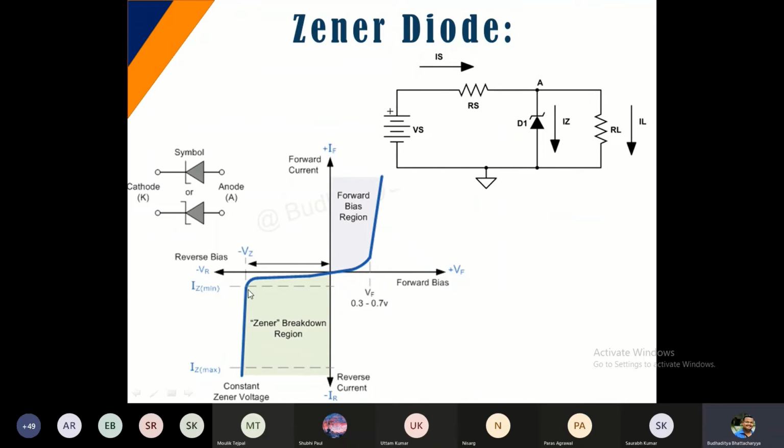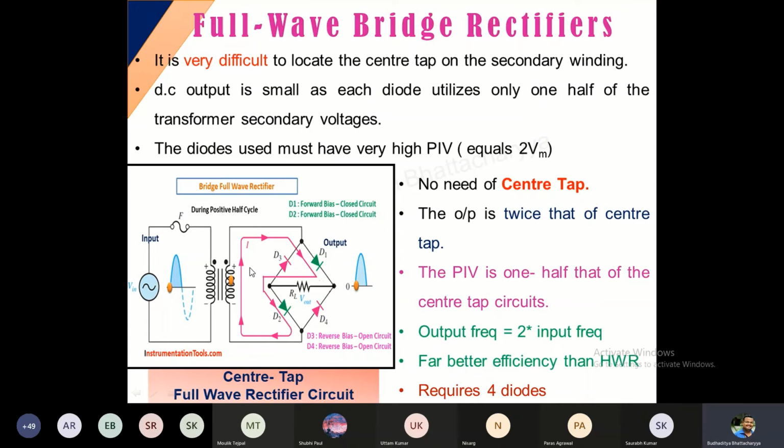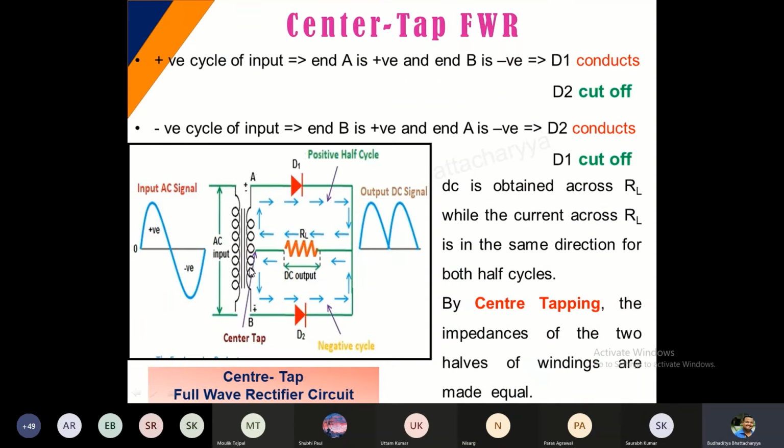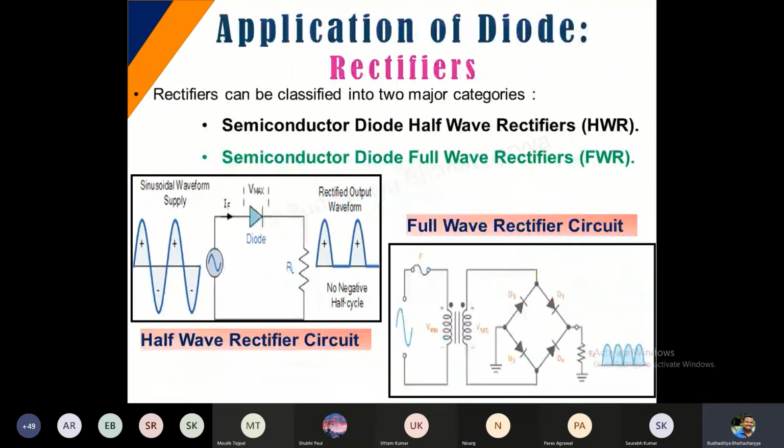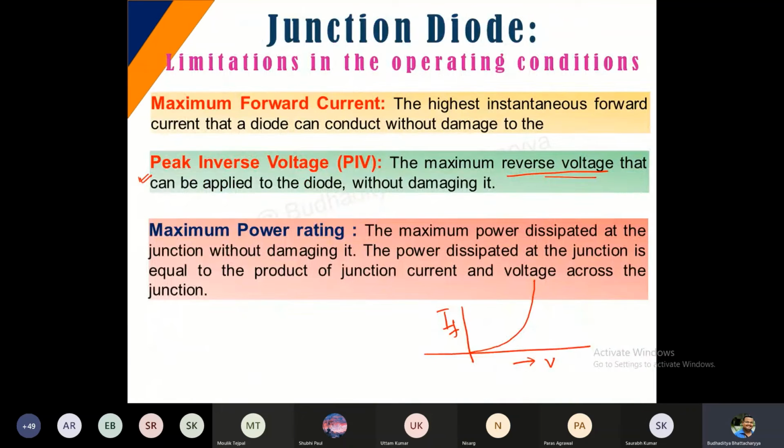This is the huge change in the current, as if it's symmetrical to the forward bias region. Remember, this graph only we had generated in the lab, right? In the same way, in the Zener part, you can see there is a huge change in the current we are experiencing, but for very little change in the voltage. Anyway, that is another point of discussion. Why I told you this is because this gives us the peak inverse voltage.